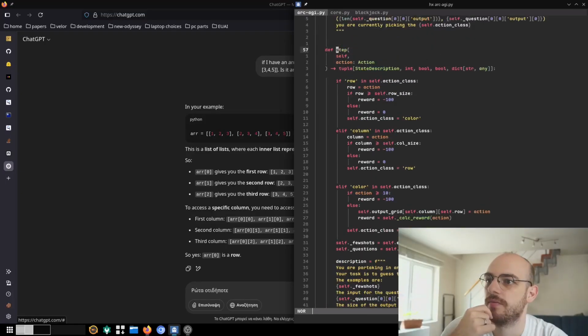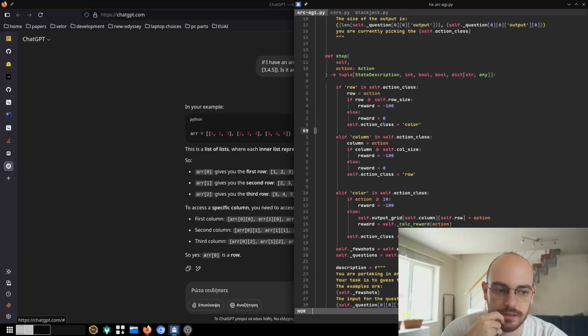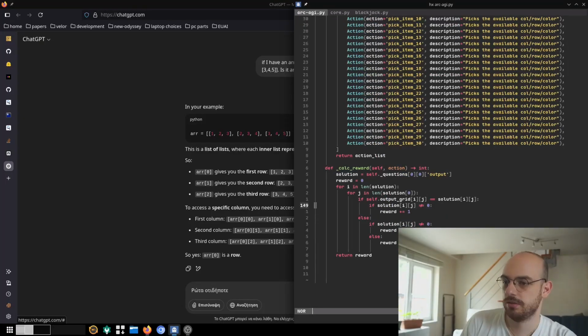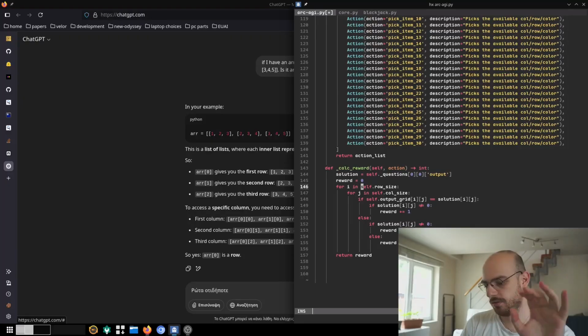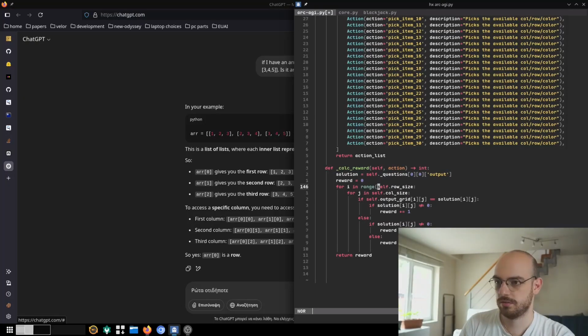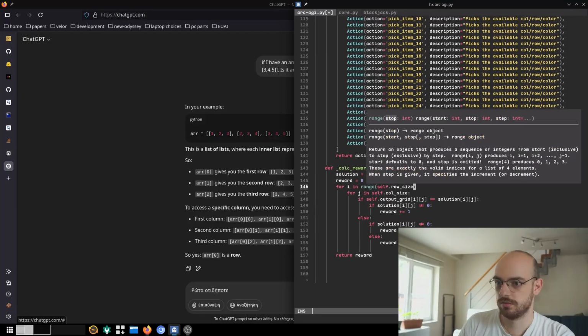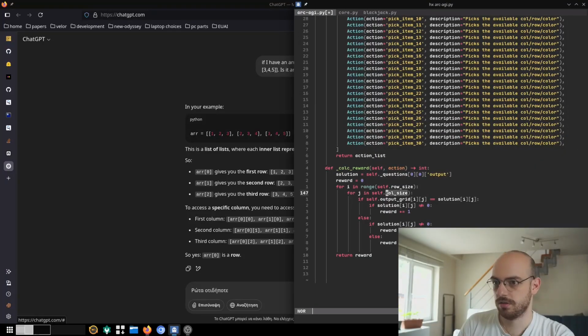Okay, and if the row size, color size, yeah. So it should be for i in range of self.row size, for j in range of self.call size, and because these are just numbers, do this and just do this.